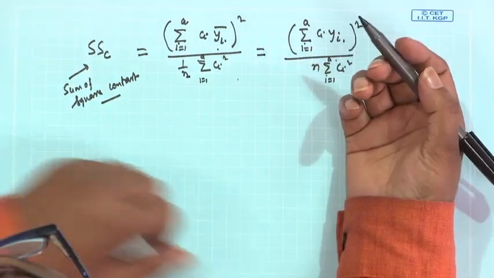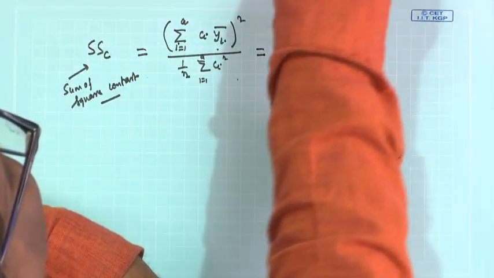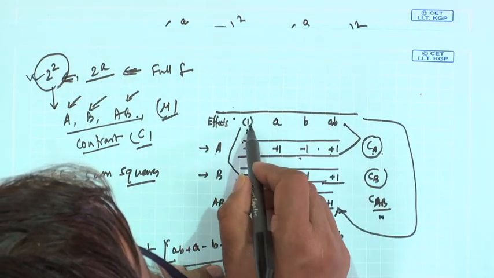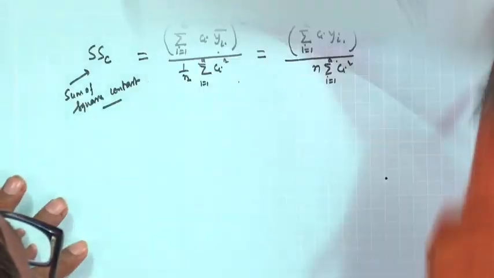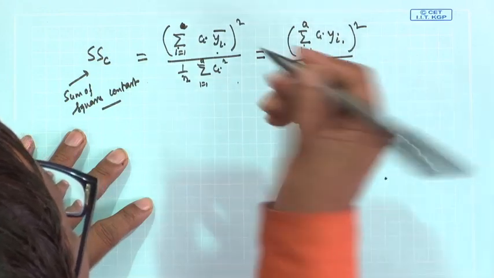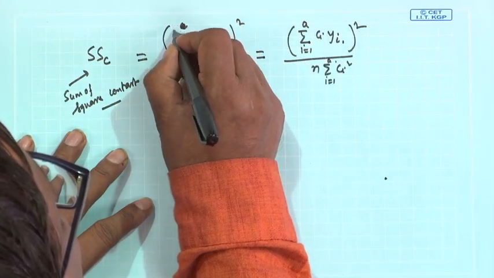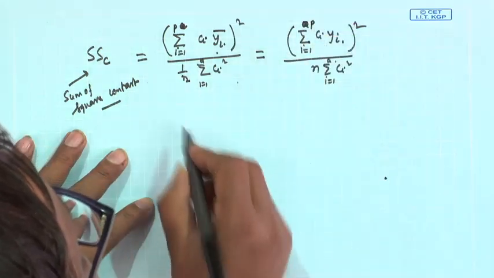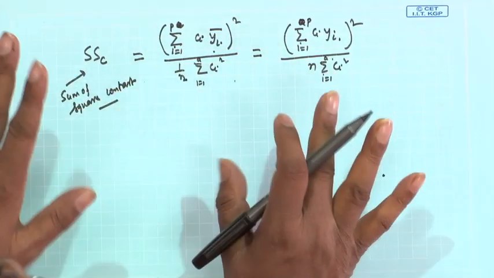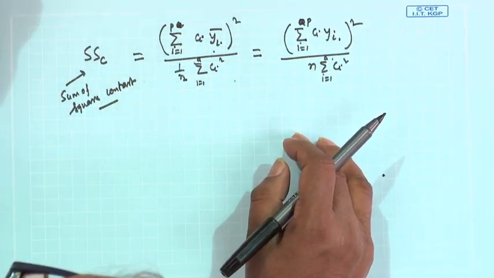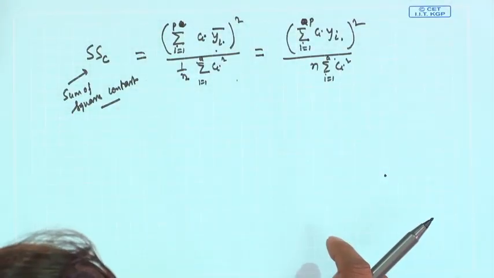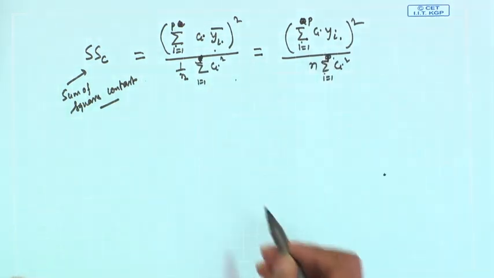So here again I have used the word a, i equal to 1 to a. Rather, let me tell you, basically we are saying that these are the effects against each treatment combination. So, let me write out the treatment combinations. If there are such treatment combinations, no problem, whatever may be, you understand how many treatment combinations there are, the -1 +1 -1 +1 for each level, you will be able to do it. This is P, this is P.